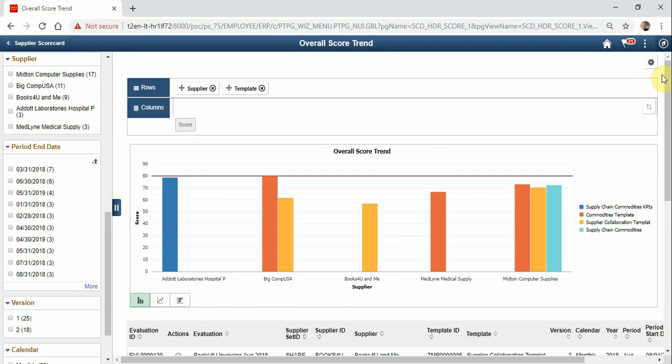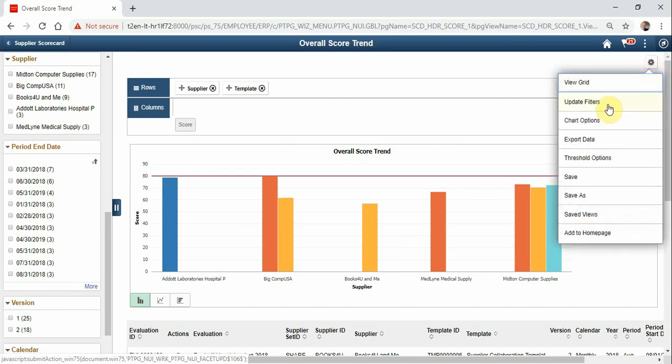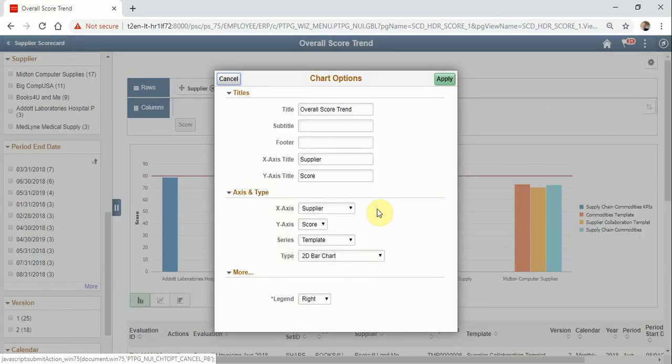This is called simplified analytics, and it shows you how to use the analytics, what users can do with simplified analytics. So as a user, you have the option to add and delete filters. You can open up the chart options here. You can select a different filter for the x-axis here. If you allow multiple y-axis, you can also select a different y-axis if you want to. You can also select a series that goes along with that.